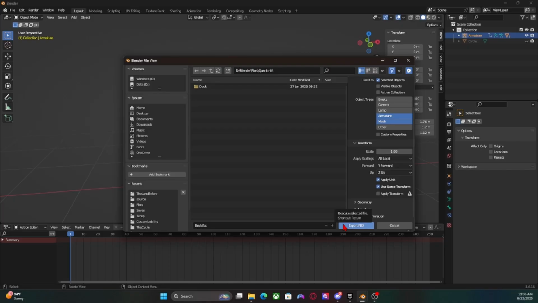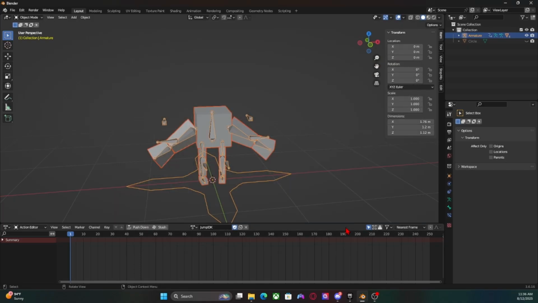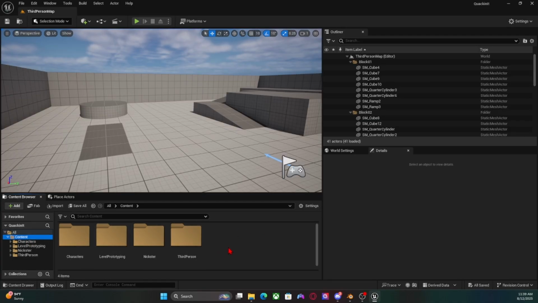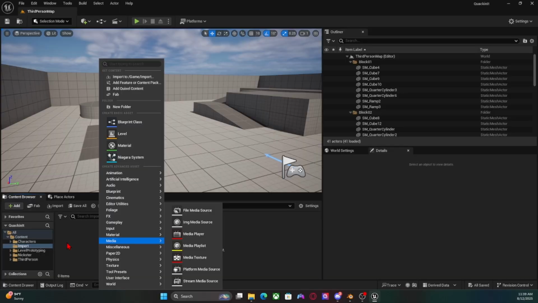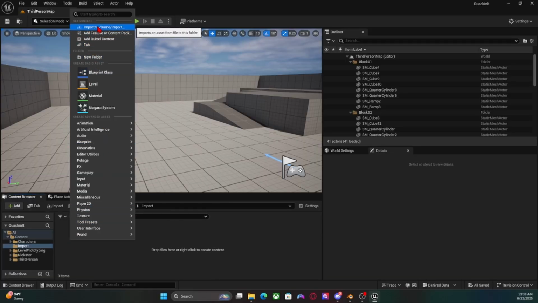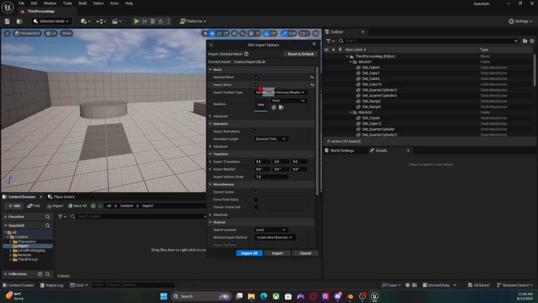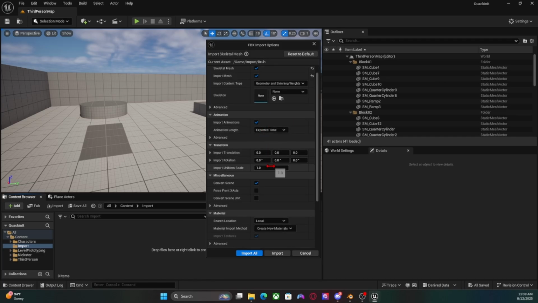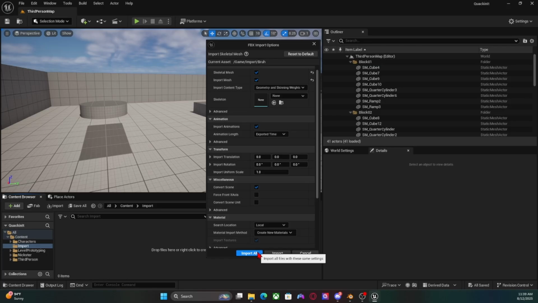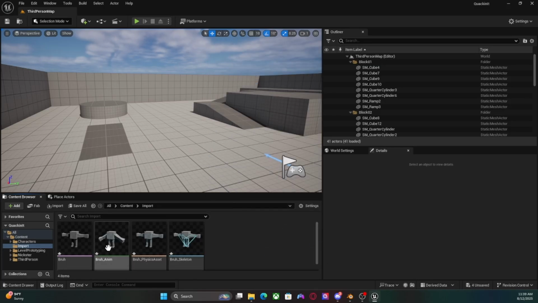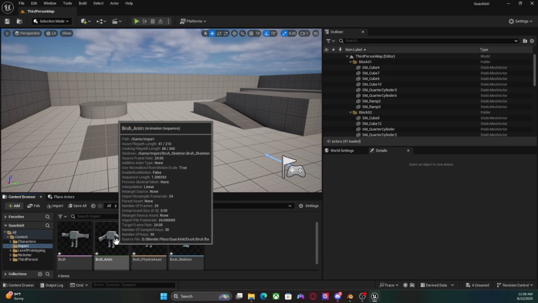And so once you're done with all that, you can export FBX. But be sure that when you are exporting, you have all your objects that you want exported selected there. Back in Unreal, pretty much what you're going to do is check if you have an import folder. I always have an import folder set and ready. And so you're going to right click in your content browser, go to import. These two options here, if you don't have them selected in Blender, then all this stuff might not appear. But if you do have it, then you're just going to click import all. And all your stuff should appear just dandy, fine, beautiful.